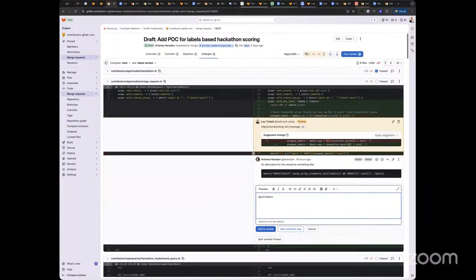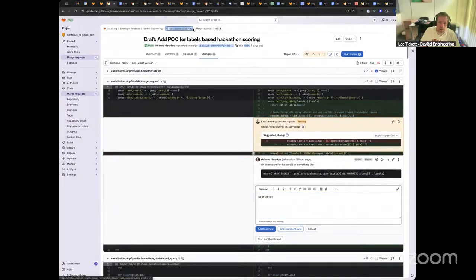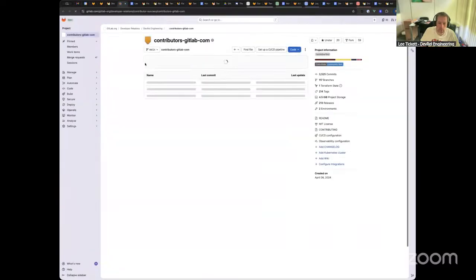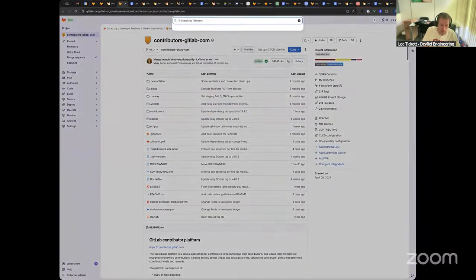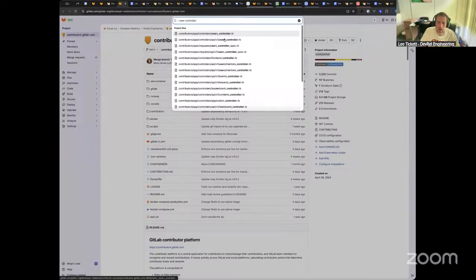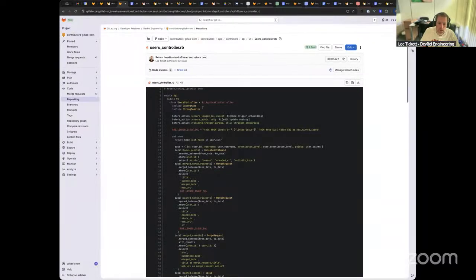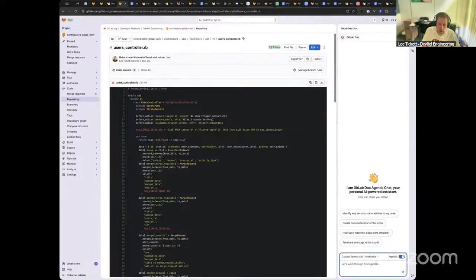Somewhere in the code base, we already do something with labels. I think it's in the user controller. So I'm just going to open up Duo. What does this operator do in Postgres?